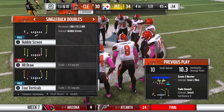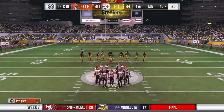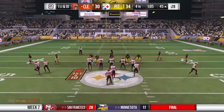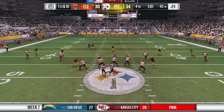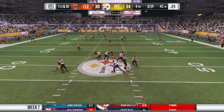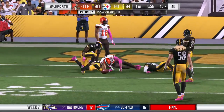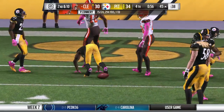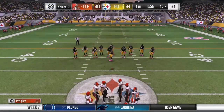That was a nicely run slant route, and what the receiver's trying to do is make the defender think he's going upfield for a deeper route, and then breaks it off, usually after about 3 to 4 steps, and cuts towards the middle of the field. And now what he's trying to do is use his body to keep the defender away from the football and get the quarterback a really nice target. And it pops free. The collision there jarred the ball loose and brings up second down.